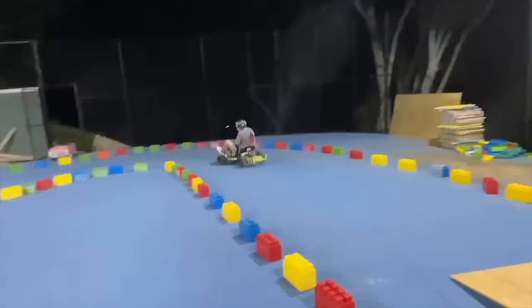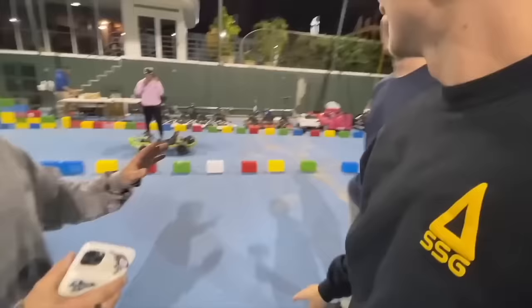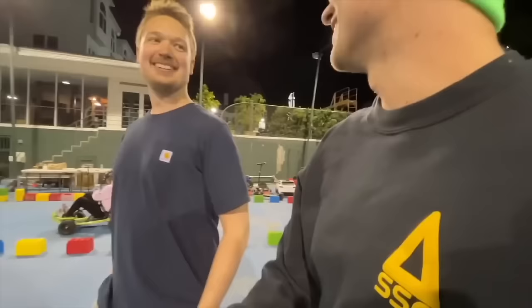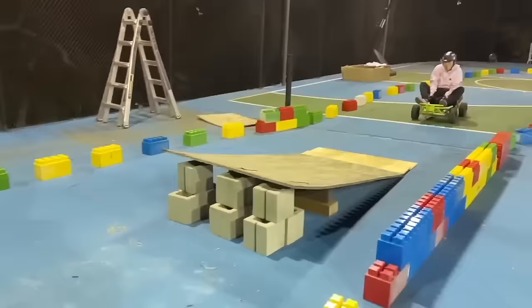No way. Dude, there's no way. It's more than we've ever dreamed. You're going to laugh more because Stove hits it. Yeah, Stove hit it. Ryan hit it. Everybody hit it. Yeah, it's unreal. This is not safe. We need a real ramp. No, this is so safe. Andrew, let's build a ramp like tonight.